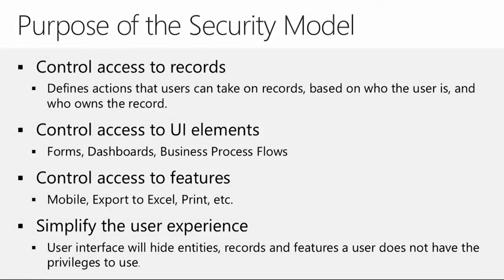As we talked about on the previous slide, the purpose of the security model is to do more than just provide record access. It's also really going to define what specific actions a user can take on a specific record based upon who they are. So it controls access. It looks at who you are, and it also looks at who owns that record. So it says, okay, this record is owned by Derek, and you're Derek, you should have access to it. Or this record is owned by Derek, but you're not Derek, should you have access to it? So it really looks at who you are and determines, based upon who you are and other factors, whether or not you should be able to physically go into that record.